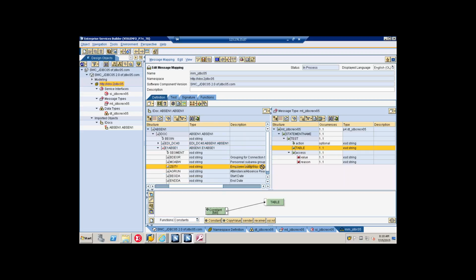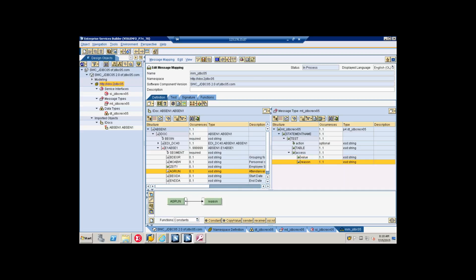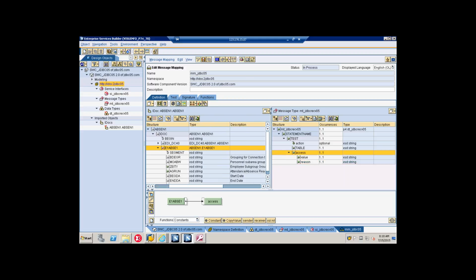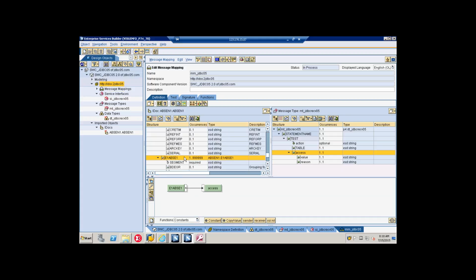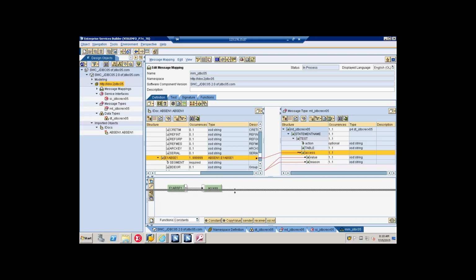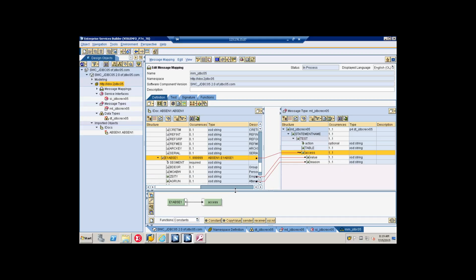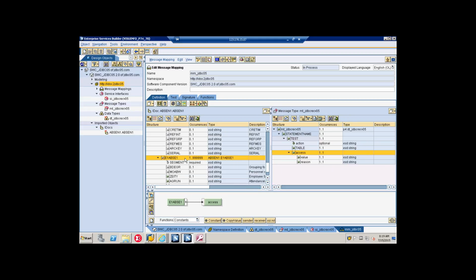Then map ZAT to value, AJR into reason, and ABS1 to access. This is the message mapping.